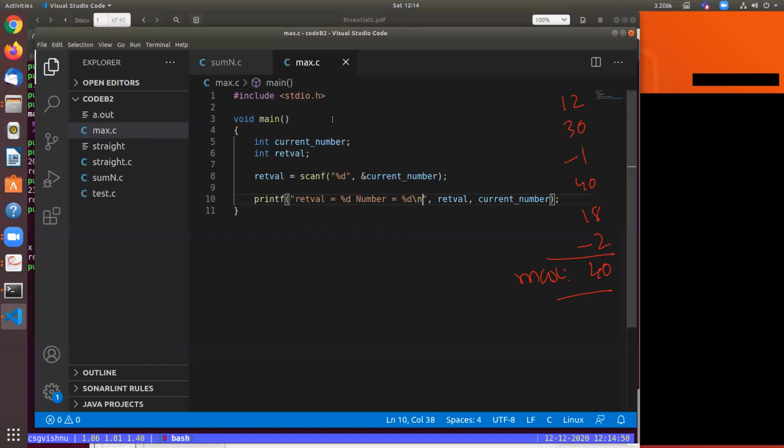It tries to read an integer from the keyboard buffer, but it hits an X, which cannot be converted into an integer, so we come out of scanf and the return value will be 0, because current underscore number is not assigned any value. It contains some garbage value. So when we print here, the ret value is 0 because scanf is not able to read anything from the keyboard buffer, and the value printed on the screen is a garbage value.